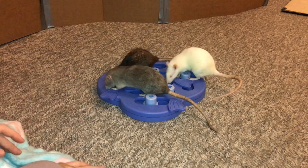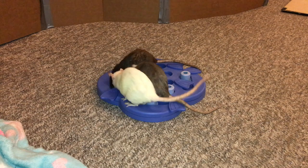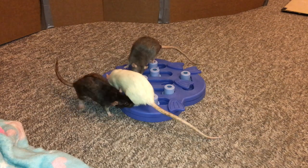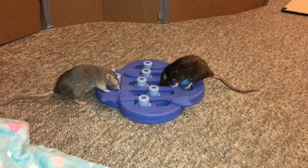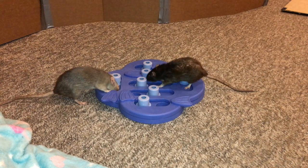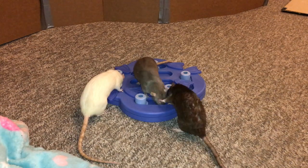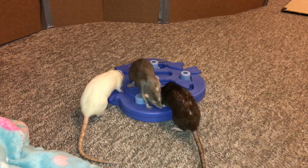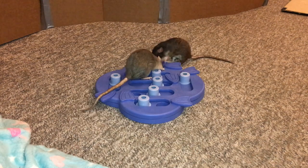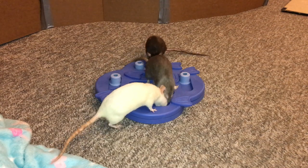Overall this is a really fun toy for them. It's definitely a step up over the other one where you can just remove bones or other pieces to get to the treats inside. It's not difficult for them, but they seem to be enjoying it, and it's definitely a good way to give them a little more enrichment. Like most foraging toys, if you'd like to make it harder you can always freeze some treats in the little cups, so that when your rats open them up they have to work a little more to get the full treat out. I'm not sure it's actually any more difficult compared to the other levels, but it is a fun way to encourage them to use their nose and use their paws to push things around, and I always like toys that encourage that sort of movement and foraging.